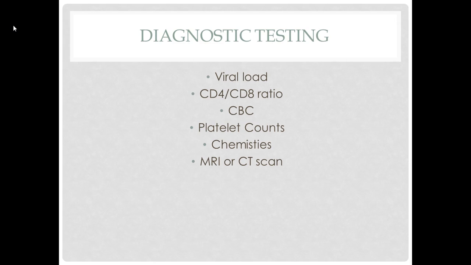If you think about it as a ratio, the normal CD8 number is 1,000. If I have a patient that has a CD4 count of 500, my ratio is 500 to 1,000, or 1/2. A normal person with a functioning immune system has a CD4 to CD8 ratio of 1. So if my CD4 count is 1,000, my CD8 count should be 1,000 or greater. Patients that have HIV and are showing a progression of the disease will have a CD4-CD8 ratio that decreases to less than 1.